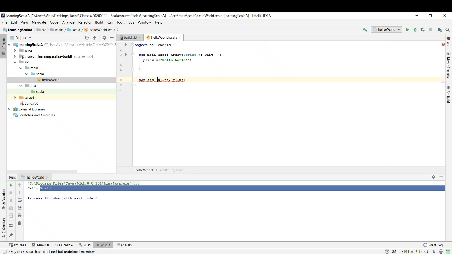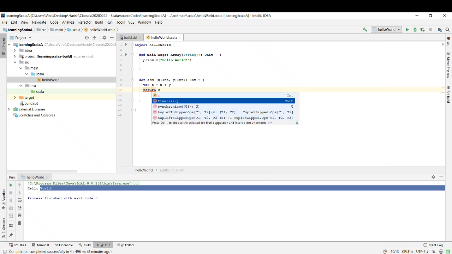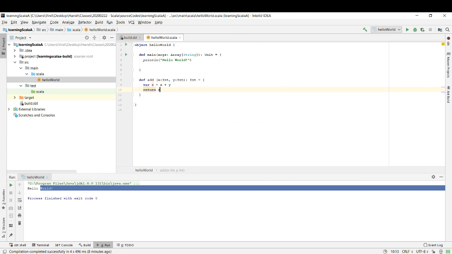I want to add two numbers, so I say these two are integers. Then z is equal to x plus y, and I say return z. Based on the explanation so far, can you explain what this is doing? What does def mean? Defining a function.